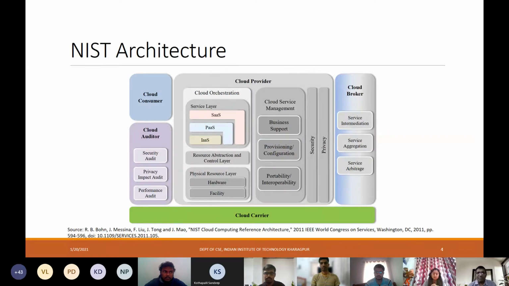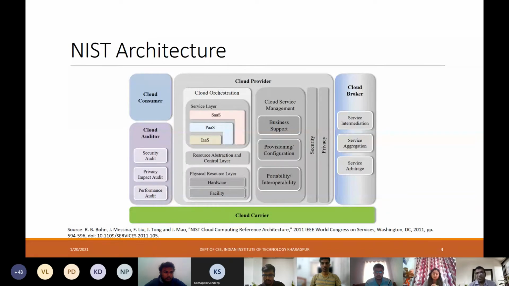Here basically, as the name suggests, it takes care of these individual resources which are distributed all across, making sure that the services running on top are using this hardware, etc. And there is interoperability and portability of these different resources based on the different user requirements that come through and will have to be provisioned accordingly. So this portability and interoperability basically helps in offering this. So this is basically the cloud service management.